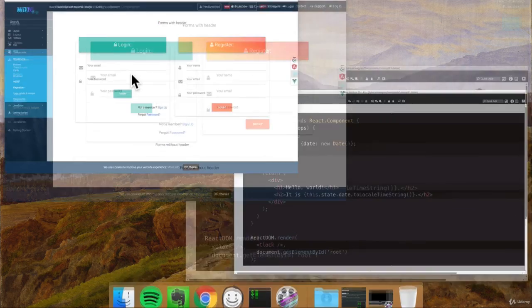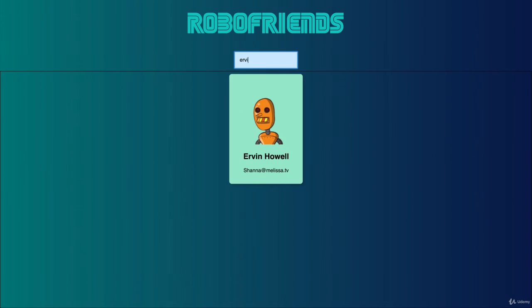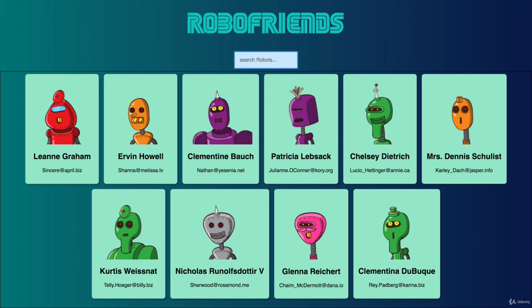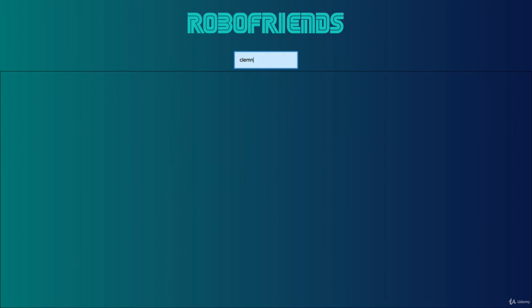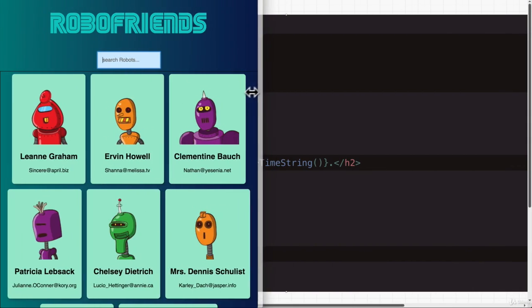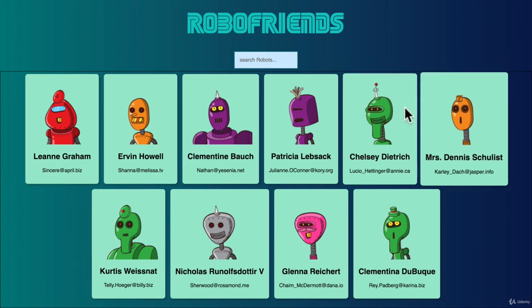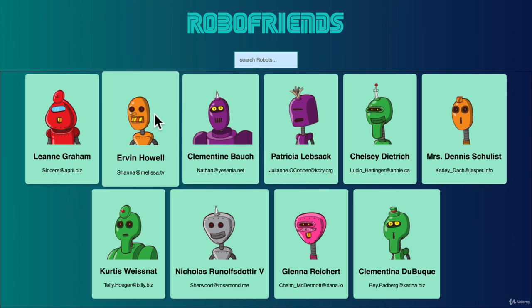It's called RoboFriends. And we're going to build this app that searches through your robot friends. And you can find their contact information. And as you can see, it updates live. It's super fast. It's responsive. It's going to be a lot of fun. And we're going to build this pretty fast just to show you how powerful React is.